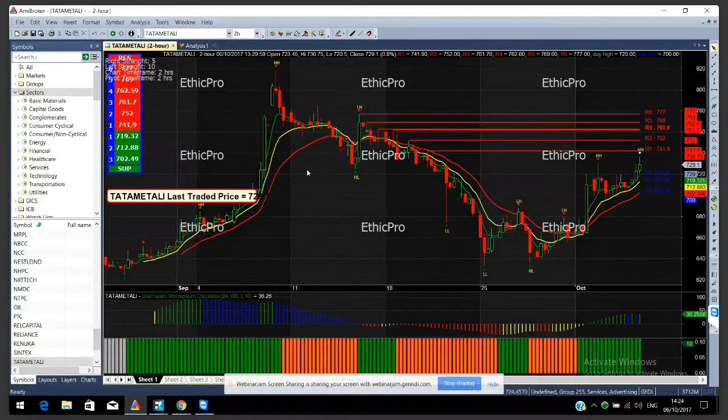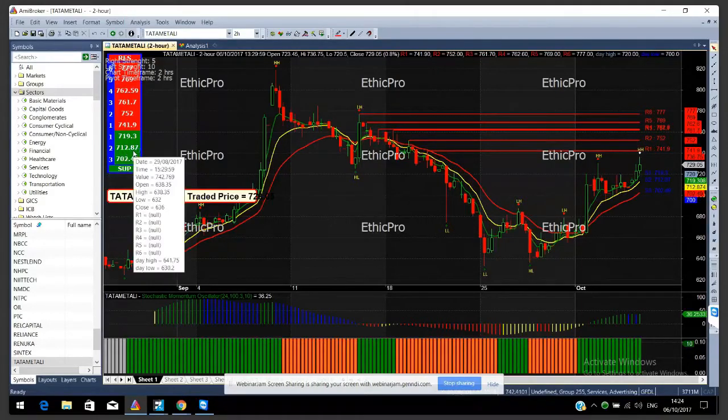Then second thing, I'm using a simple thing, three lines. This is the platform that I use to see the 5 exponential moving average in green color, which is on the top, the support line number 1. Number 2 is the 10 moving average. Number 3 is the 20 moving average, which is called a support line for me. If the price moves below the support line, you see here it's coming up again, it's gone down. Below that is a lower high, lower low. You can see that, right? So it means the trend is down for a while.